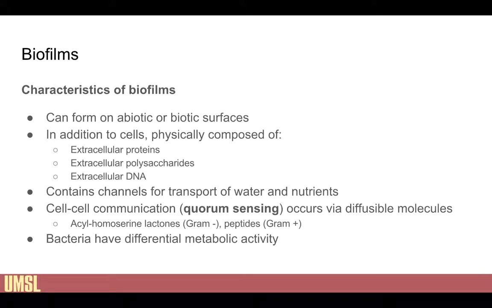And that, as we'll see when we are talking about some of these biofilm properties, is that one thing to keep in mind is that as these biofilms grow and develop, bacteria in them have differential metabolic activity. So they're not all seeing the same nutrients, they're not all eating the same things, and they're not all essentially experiencing the same world, right?